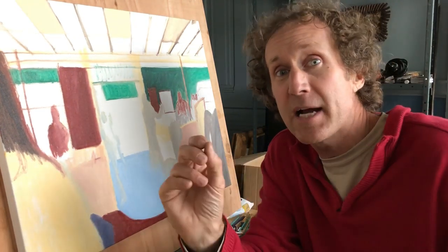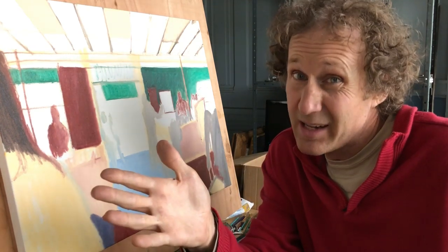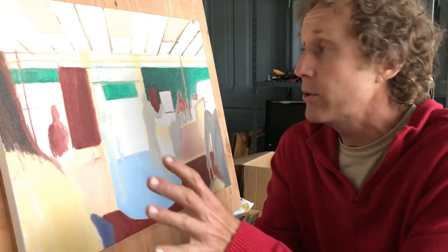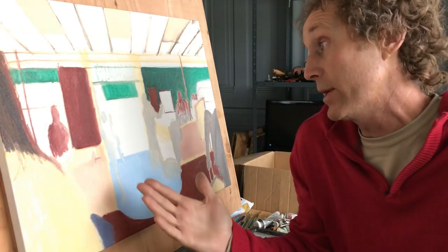But the point is, with oil paint, I have to let the layers tack up, usually overnight, so that I can add more paint without the paint just slipping and not sticking. My only goal for today is to get the first coat on the painting. I'm obviously not trying to paint photorealistic, and I can't do that, so I don't even try to do things that I can't do. My only goal is to make a painting that I enjoy looking at.